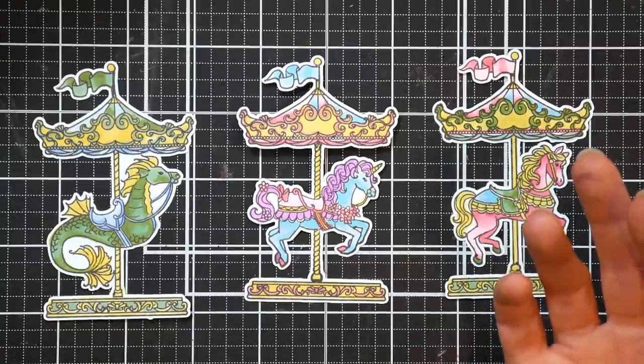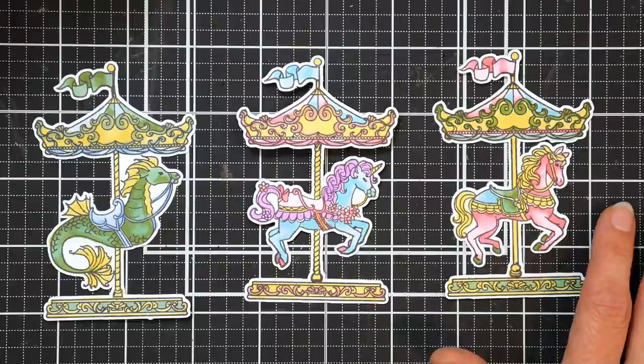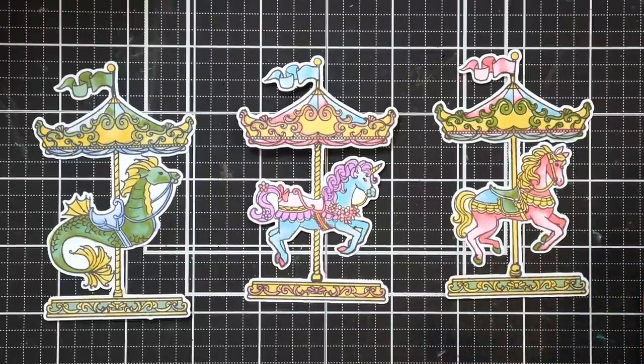This would be a nice entry level or gateway into markers. If you're sure you want to invest in brush markers, I would not recommend this set — I would recommend going with one of the larger Ohuhu brush marker sets or a company that doesn't duplicate between sets so you can build your marker packs as you go. Or if you're not someone who colors a lot with brush markers, maybe the Spectrum Noir Tri-blend because they don't have as much ink, but if you're just doing small images you're not going to go through as much. There are so many markers today that you can find something to meet your specific needs, and that's why I do all these reviews.